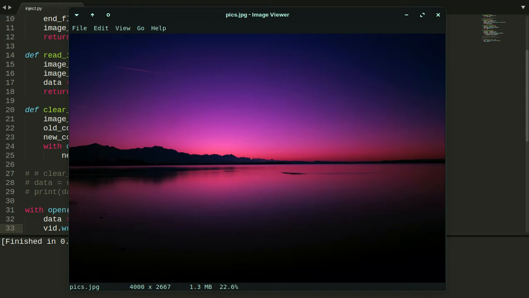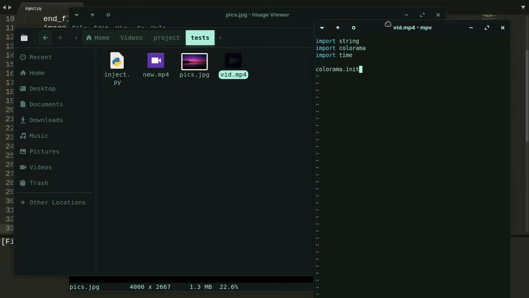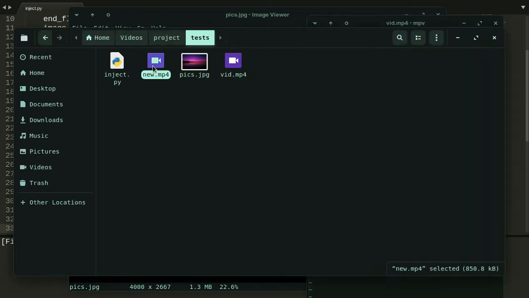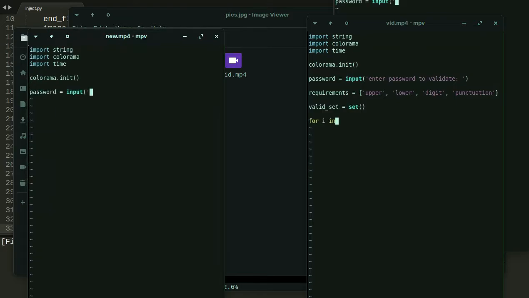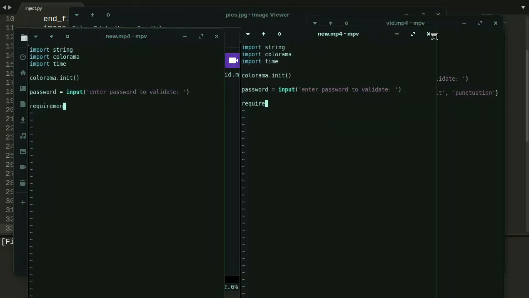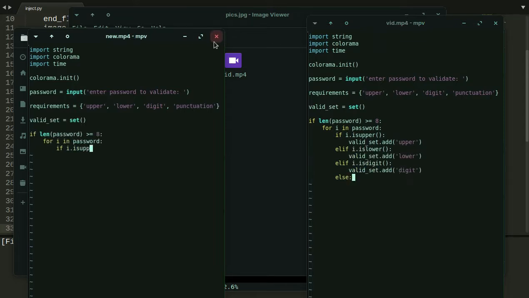So now let's check out our video files. You can see this was the previous file, and this is the new one, and the sizes are all the same right here. So let's see if the contents are the same. This is the first content of the previous video, and you can see this is the same content. So this is the vid.mp4, and this is the new.mp4, and the content is pretty much the same, right?